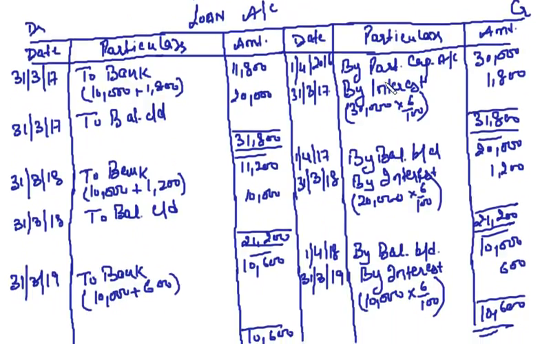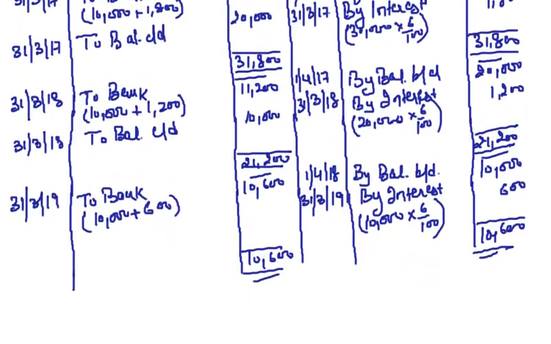First of all, we'll say what is the total amount payable to the retiring partner. For the first year, what will be the interest? 30,000 into 6%. Right? Then on the last date, we are paying the installment plus interest. And we will find out the balance that will be carried to the next year. Clear? Then next year, the balance amount we are using for the whole year. So at the end, we have some interest liability.